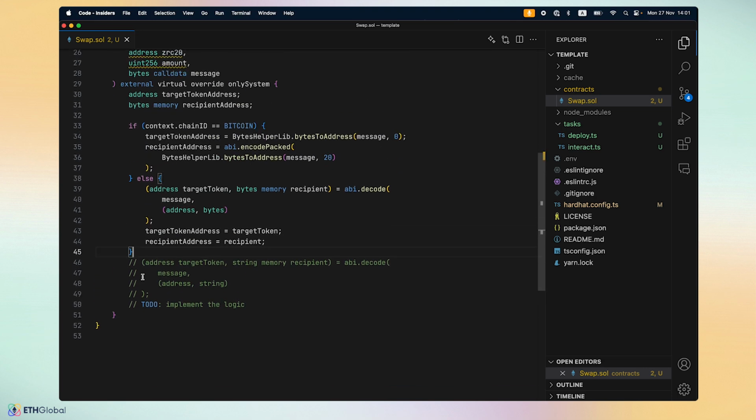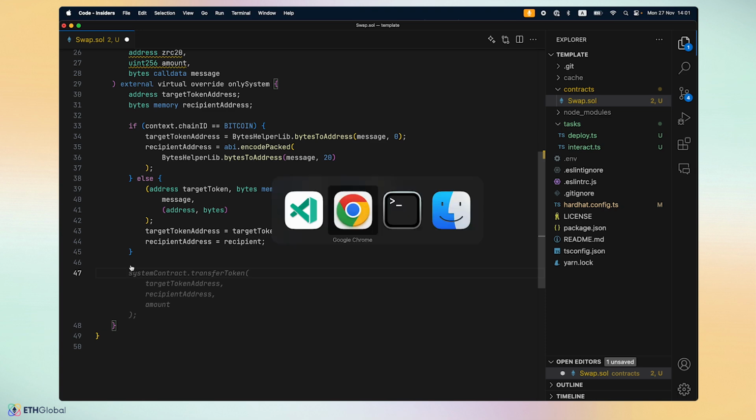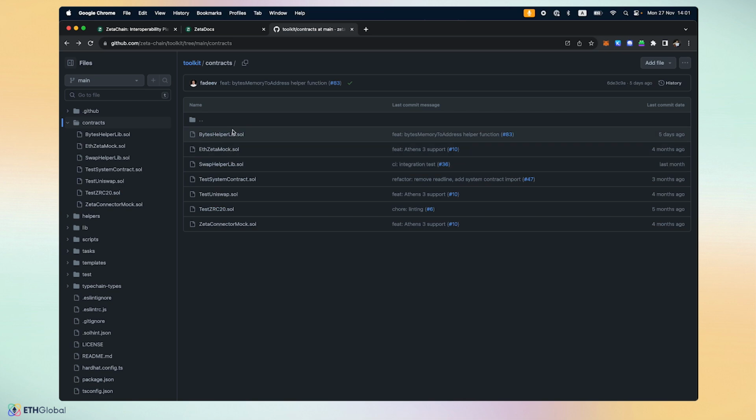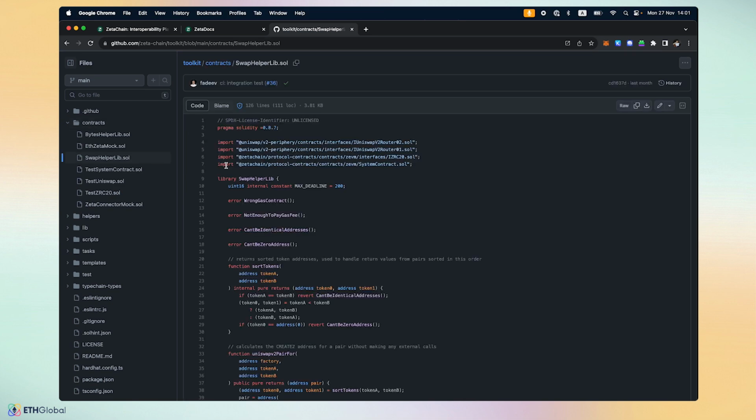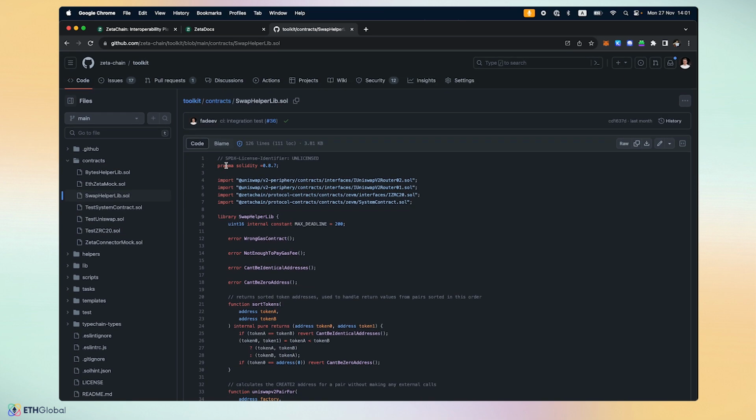Cool. Now what we want to do is actually implement the swapping logic. So at this point, we already have all the information we need from the message. So we're going to be using the swap helper lib, which again contains some useful functions.